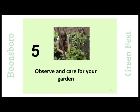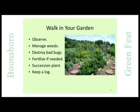All right, so we're on our last step here. So I got this picture. I think this is from a master gardener down near in Howard County, and they were allowing us to use this picture, and I thought it was an interesting garden to show a couple concepts. One, you can see it's very intensively planted. I mean, there's not a lot of open area there for any weeds to grow. They are using straw mulch, it looks like, and they have these nice established walkways, so they're not walking on the areas in their garden. They've also integrated flowers and things to attract the beneficials in there.